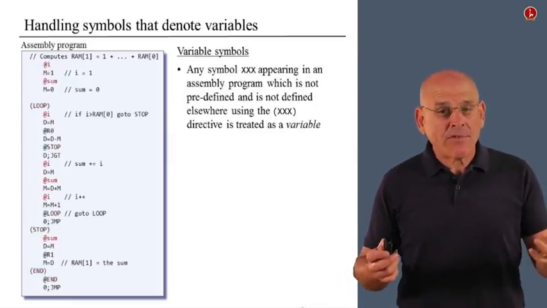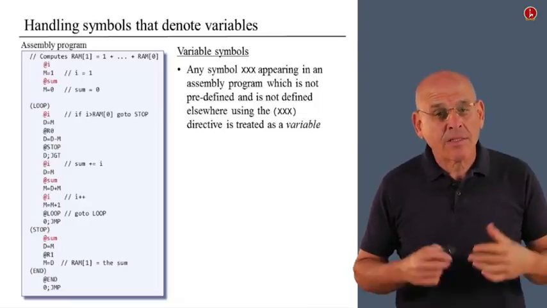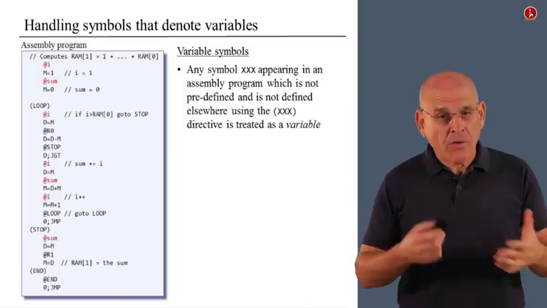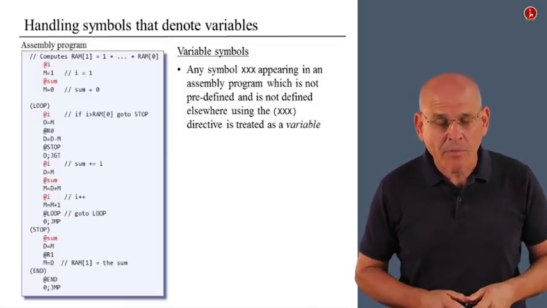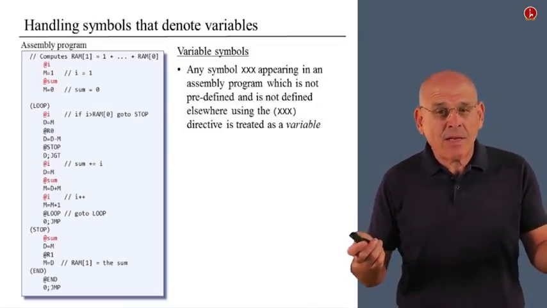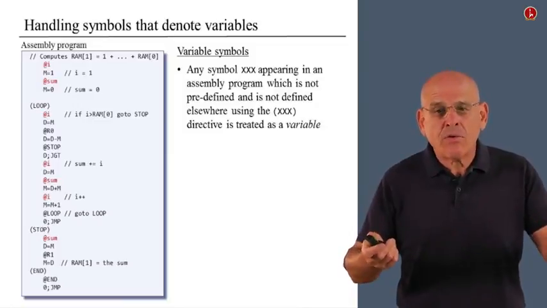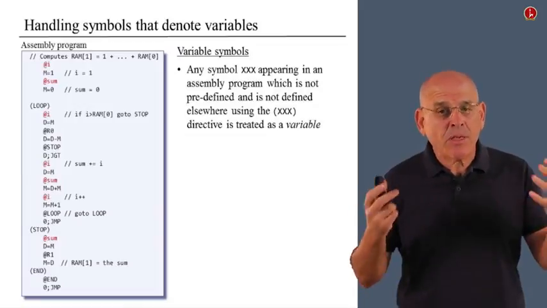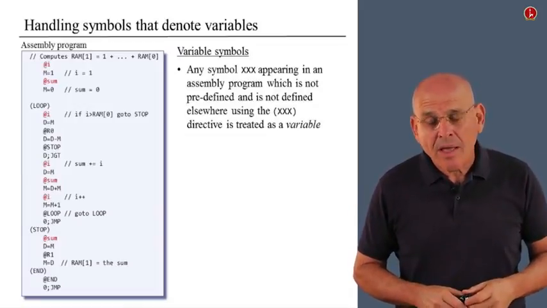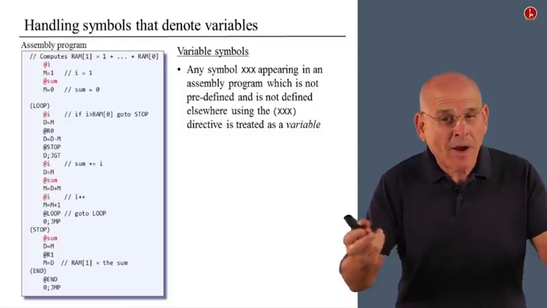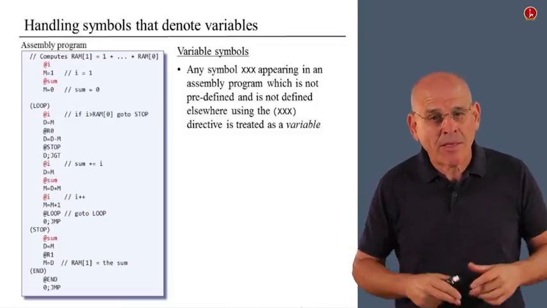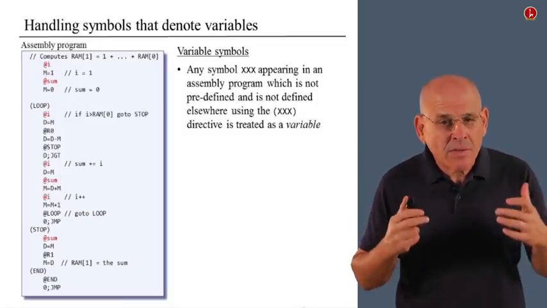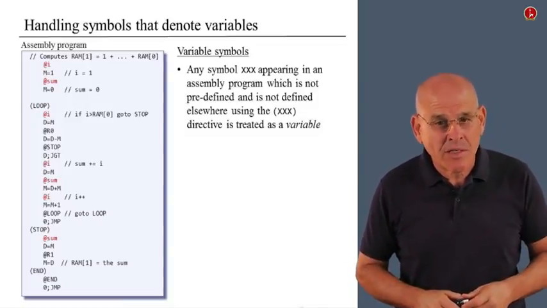The last category of symbols that we have to deal with are symbols that represent variables. Now, as you recall, when you wrote programs in the Hack symbolic language, we have this fantastic ability to create and use as many symbolic variables as we want. This is one of the most important abstractions in programming. And someone has to pay the price, so to speak. Someone has to implement this abstraction. And as you can imagine, the agent that implements this abstraction is the assembler.